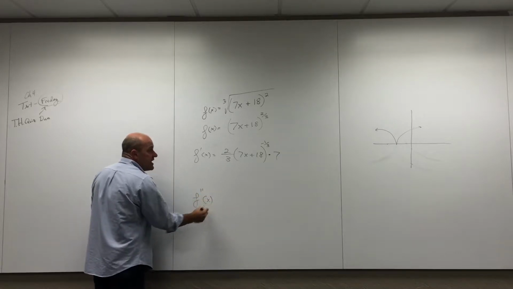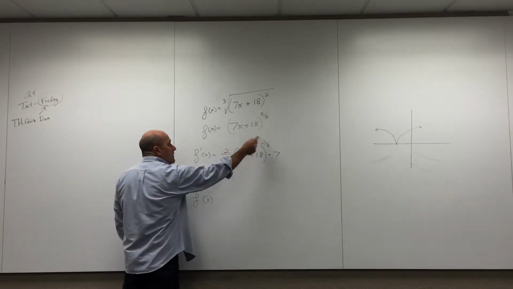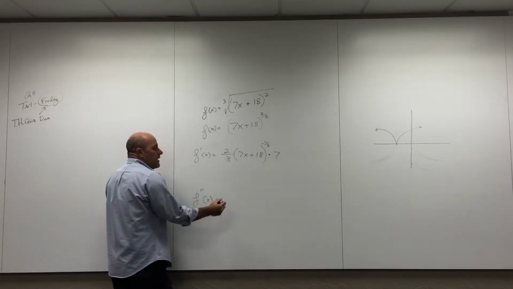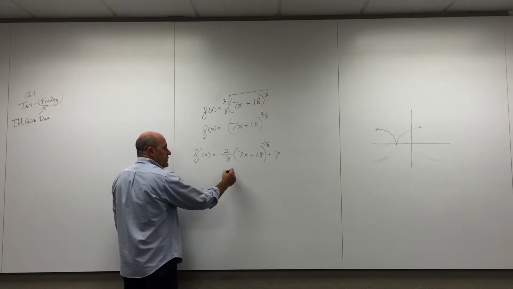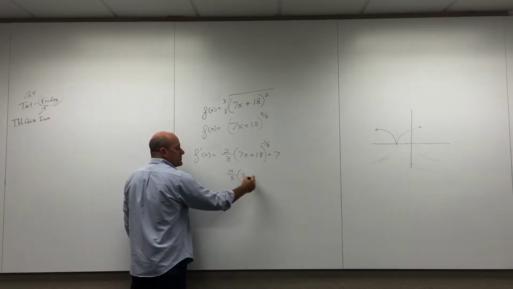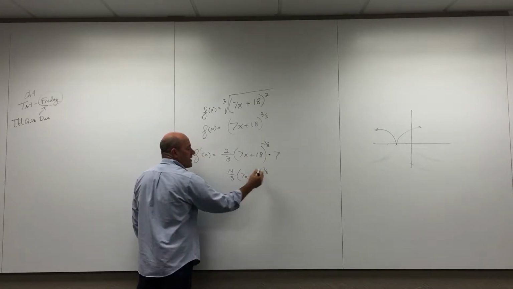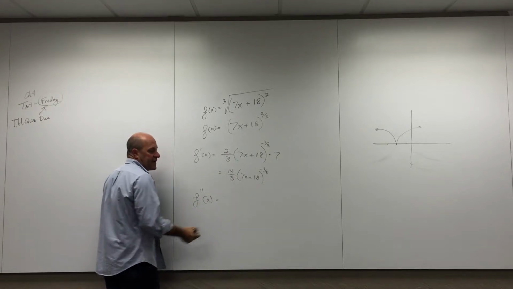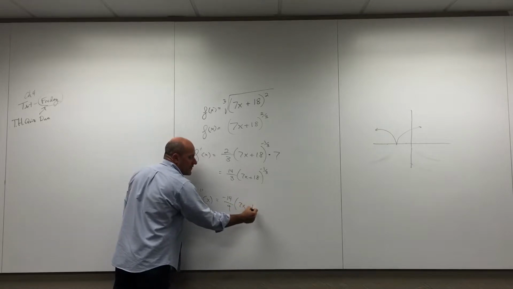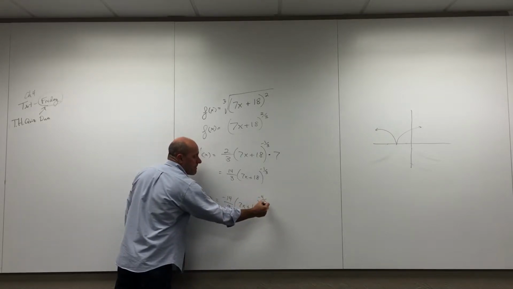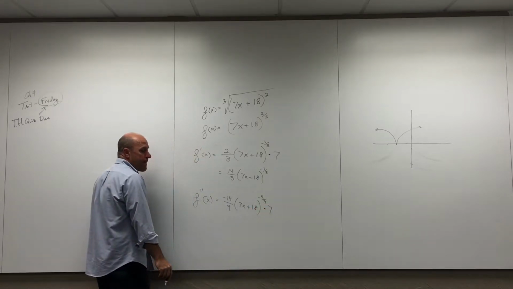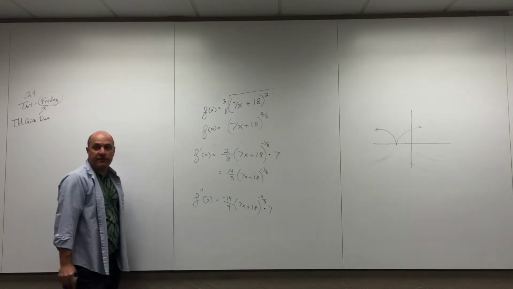Second derivative is kind of easy. The 1/3 comes down. Well, I don't know how you guys want to think. Maybe what you'd like me to do is call this 14/3, right? That's what this is. 7x plus 18 to the negative 1/3. Okay, so I did a slight bit of cleaning there. Now I'll do a second derivative. Negative 14/9. And then you subtract 1, right, you guys? Chain rule says spit out a 7. It's a fairly easy derivative to do.